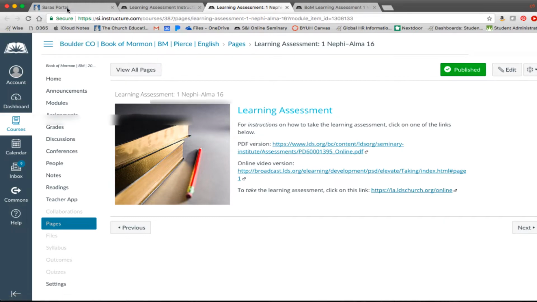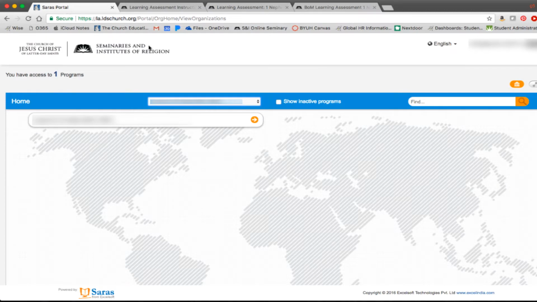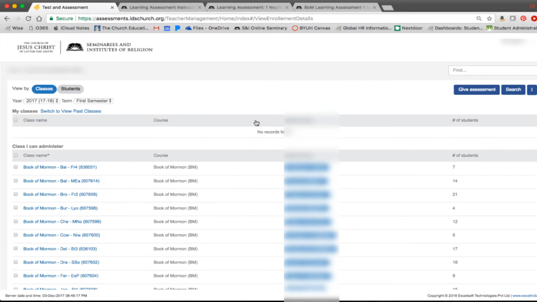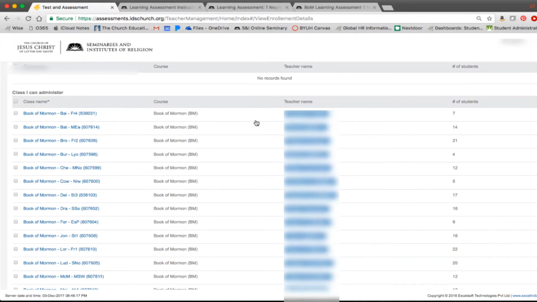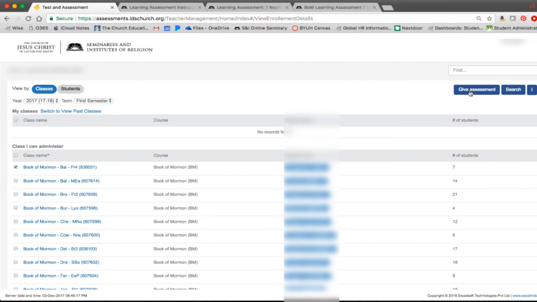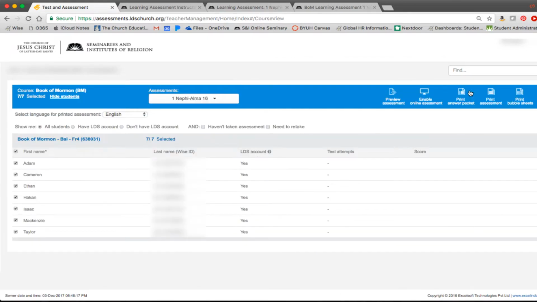So I'm going to go here, and this is the stake I'm seeing. I'm seeing multiple stakes because I'm a coordinator, and I can see all of the stakes within my own stake. I'm going to click on this checkbox here. If you click on the name, it will take you to a different page where you can't turn on the assessment. So one trick I've learned is don't click on the name, just check the box. And then right up here is Give Assessment. Go ahead and click on Give Assessment, and it brings you to this page.